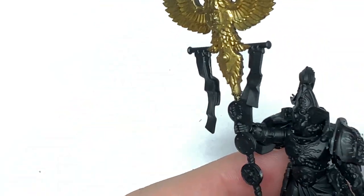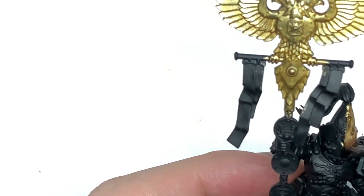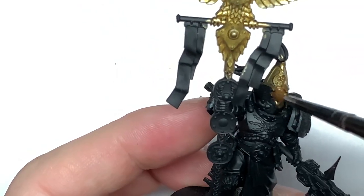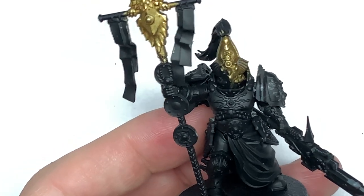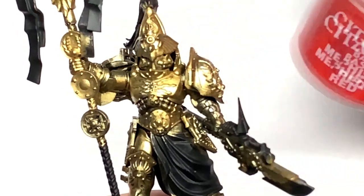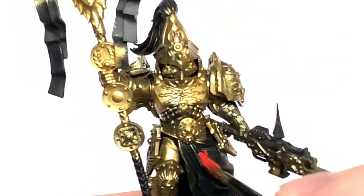They really are cracking miniatures to paint these. They're really, really good fun. They have a lot of detail on them, so the gold armour does take up the vast majority of the paint time on them. But they have so much detail on them that it does look really, really good once you've finished it. So the next colour is going to be Citadel Mephiston Red.